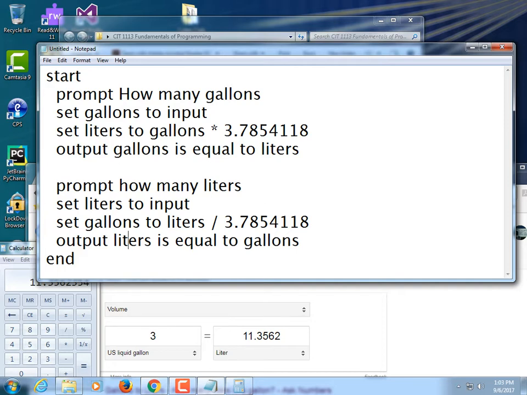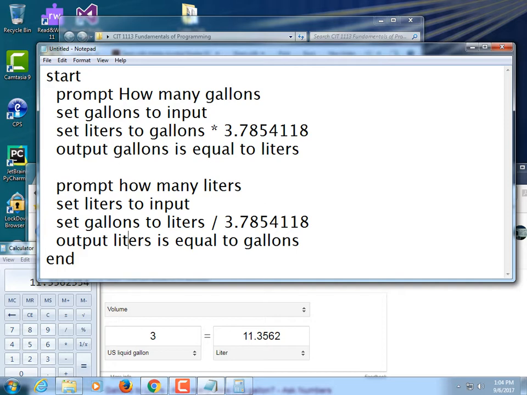It's not fair. Okay, so let's test this now. So we have it do both, not one or the other. Is that what the homework says? No, it says do both, but like when I was. Well, you're doing one and then you do the other. Okay. Now I think one of the homework assignments says extra credit at the bottom. Maybe it's the Python one. If you write it so you could select, would you like to calculate this or calculate this? That would be an if statement. So it would run and say, would you like to calculate liters to gallons or gallons to liters?